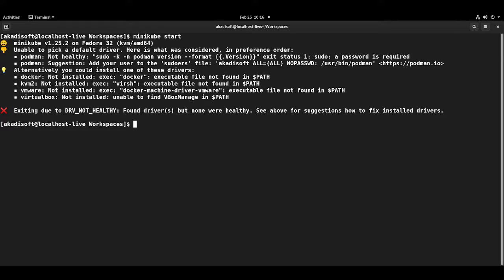You can install one of these drivers: Docker, KVM, VMware, VirtualBox. Do you have Podman? Podman version.